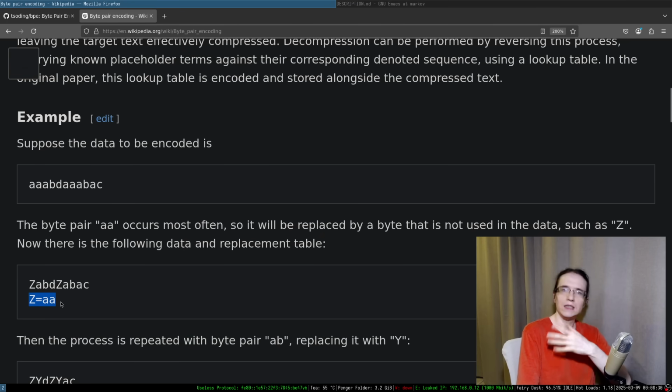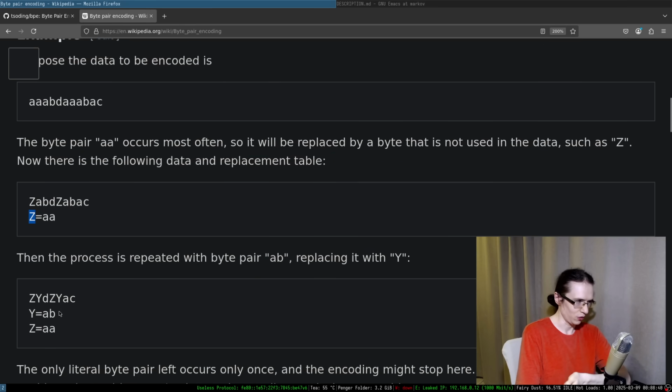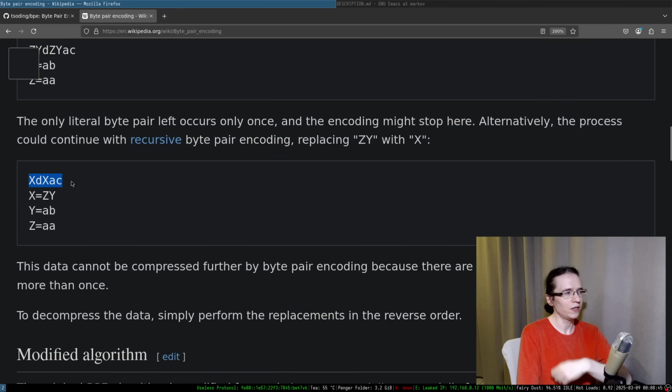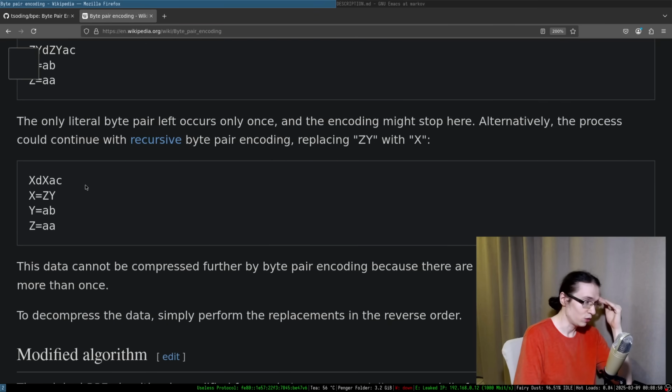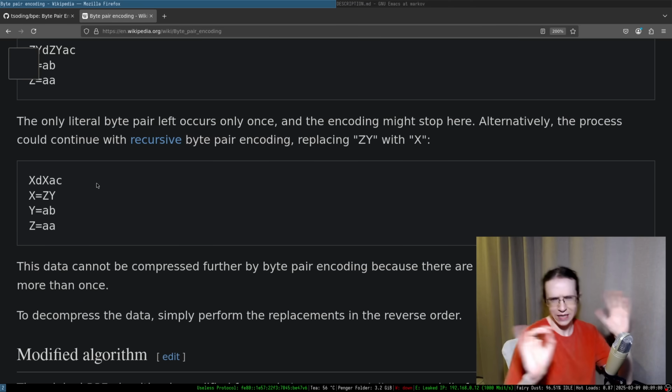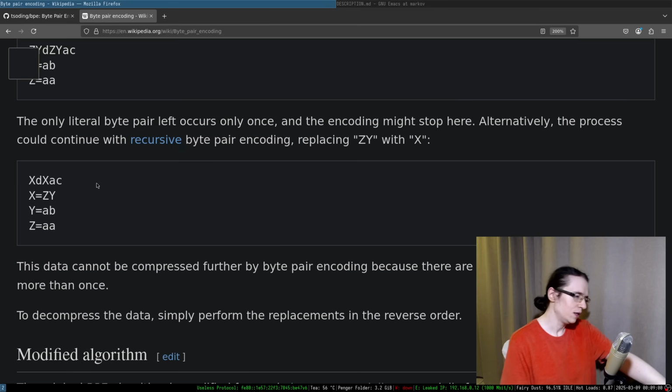And you save that in a table. For example, a pair AA is the most frequent one. I assign a character Z to that pair, and I save that Z means AA. Then I repeat the process until I can't compress it any more, so it basically exceeds the limit of compression. Now I have this table, and this is one way to tokenize this text, and this is what LLMs usually use. Well, it's slightly modified, not exactly that, but roughly like this.